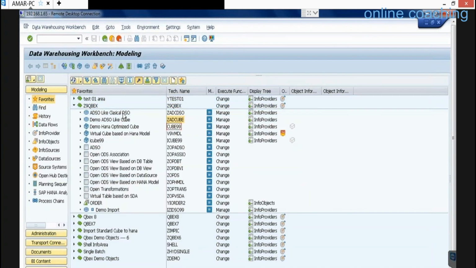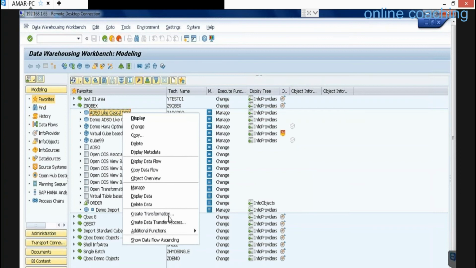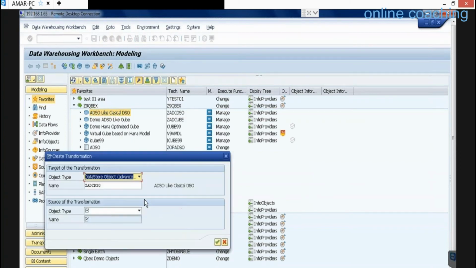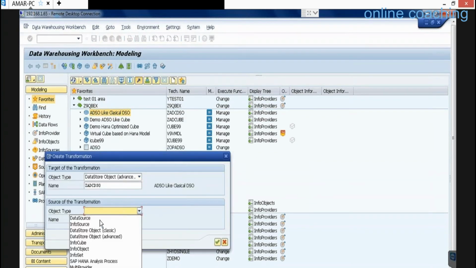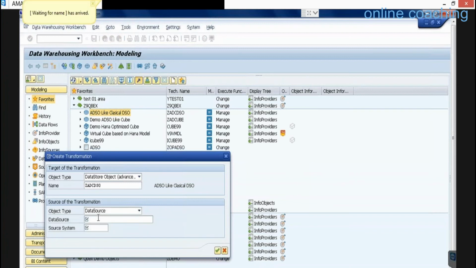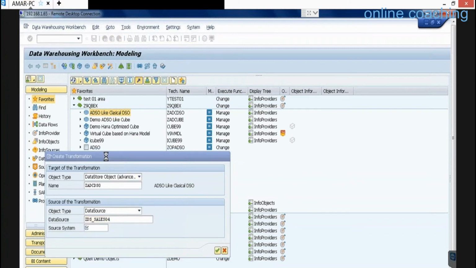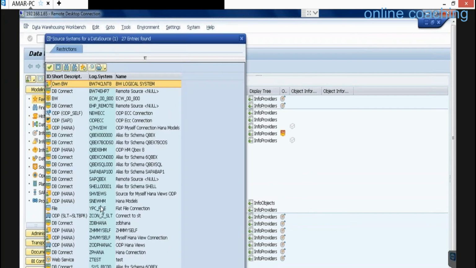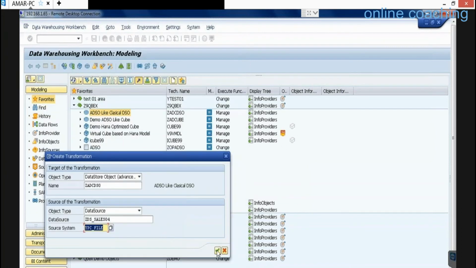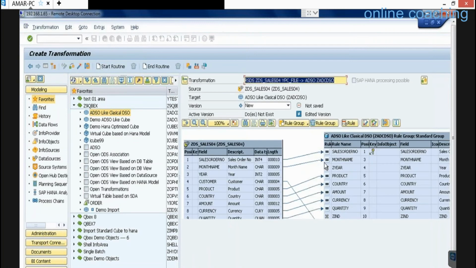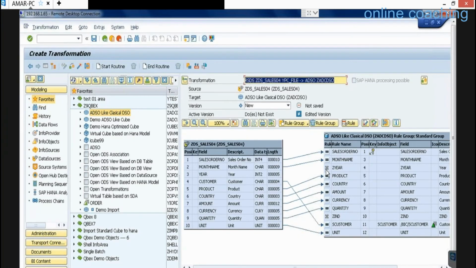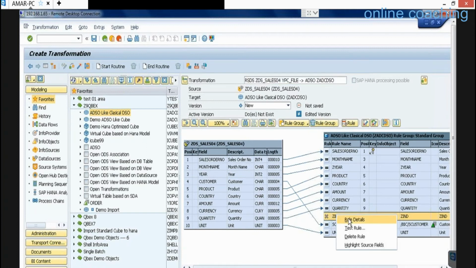So this is an advanced DSO, like a classical DSO. Now let's go in and create transformations. For the indicator, I just want to write some constant.